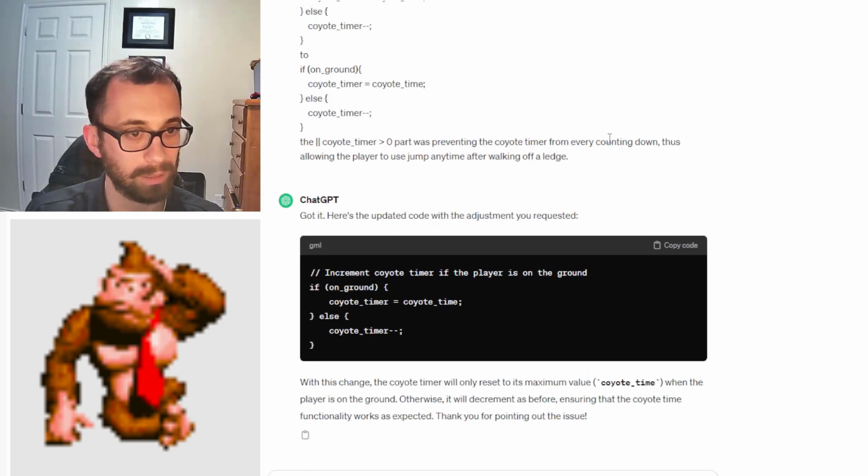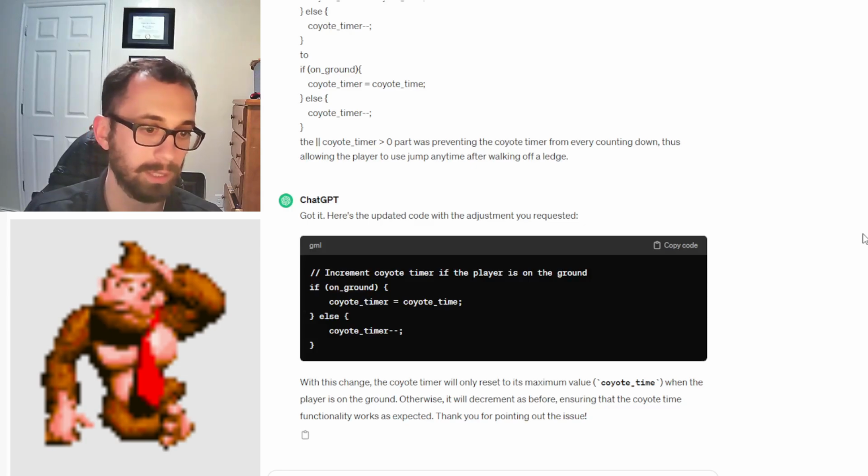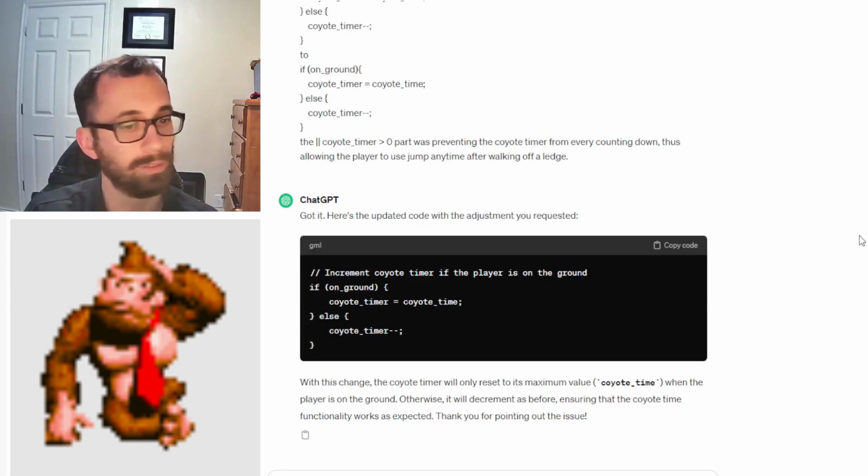I told it to change that and it said, "Got it, here's the updated code with the adjustment you requested. With this change, the coyote timer will only reset to its maximum value, coyote time, when the player is on the ground. Otherwise, it will decrement as before, ensuring that the coyote time functionality works as expected. Thank you for pointing out the issue."